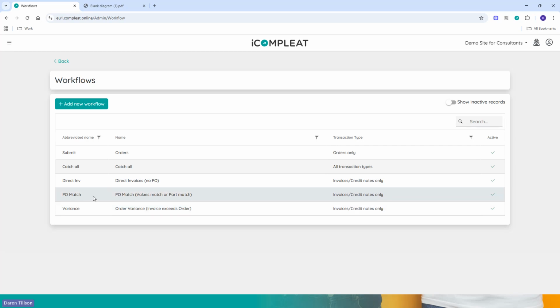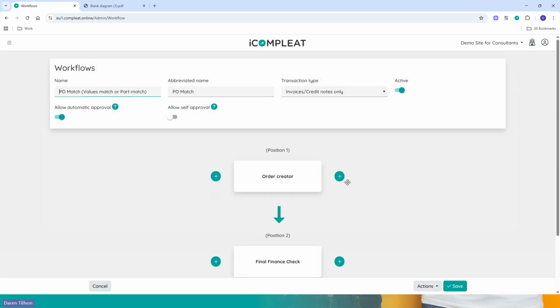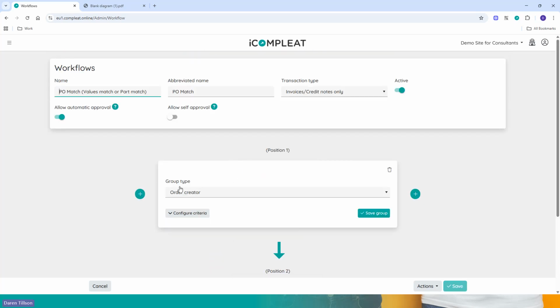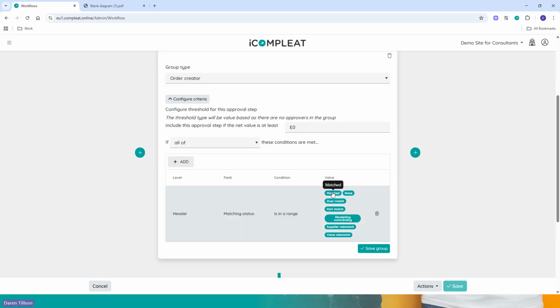So I've got a workflow built here which is telling the system, go to the order creator, remembering I've chosen the group order creator. If I look at the configure criteria, it's got all of the order matching statuses here, and we can, if we want to, get very clever, and tell the system only go to the order creator if it is matched or a part match, because it might be that we're waiting for another invoice to come in.